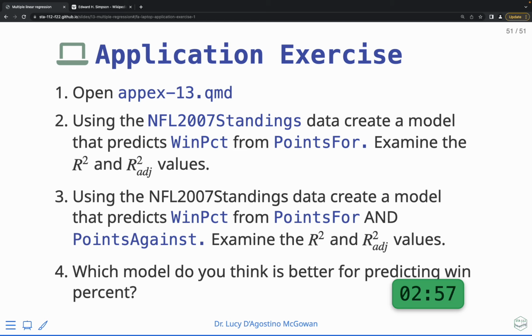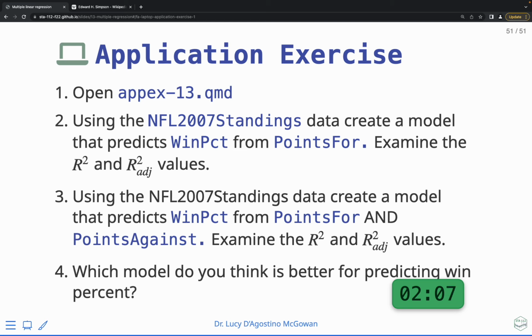All right, between these two models, which had a higher R squared adjusted value? Where can you find the R squared adjusted values for these?